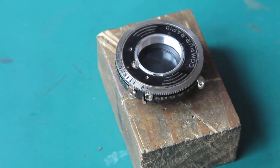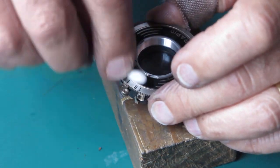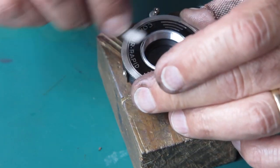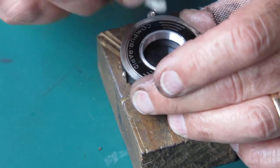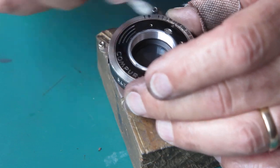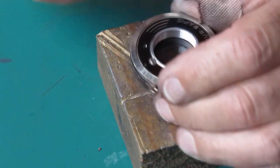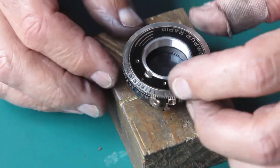A tenth and a 25th are the telling speeds for these shutters. If you've got the retard gear train in less than an ideal position, you can end up with a situation where the 25th speed is actually running slower than the 10th speed, which is a good indication that things aren't good.